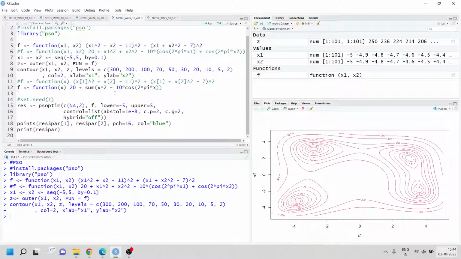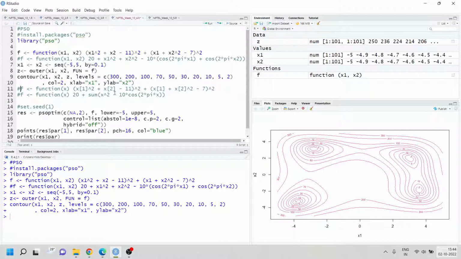Now last week we also talked about how you can write your functions in different ways. One way of doing it is passing arguments x1 and x2 and writing it in this fashion: x1 square plus x2 minus 11 and so on. Another way is the vectorized form, where you pass only the variable x and take its coordinates, say x1 or the array, whichever you call it, the first element of the array, and square it. So this will represent your x1 square, this represents your x2 and so on.